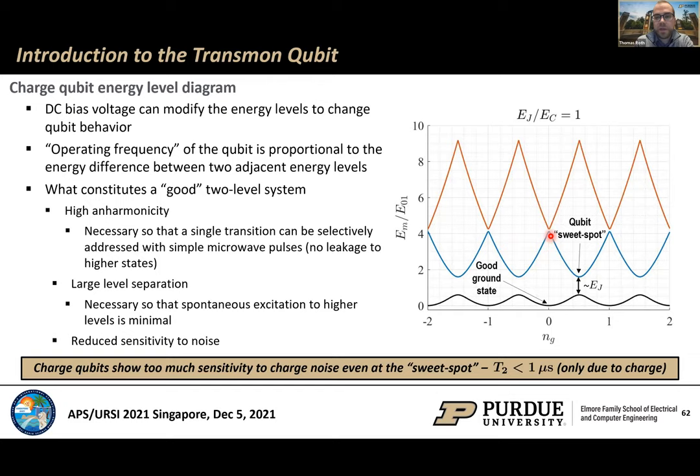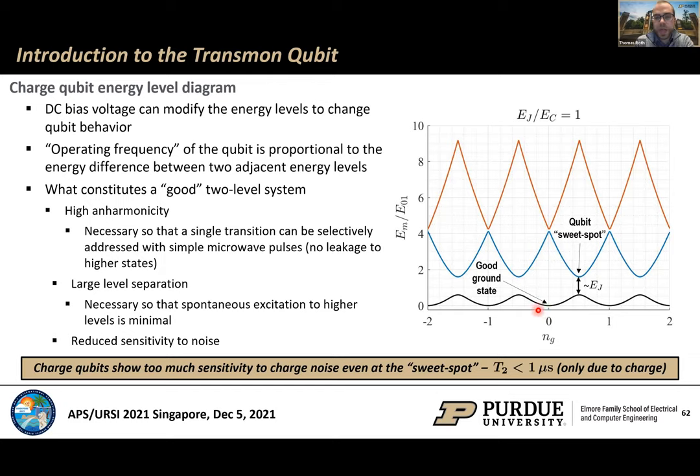And the reason why we need to have that is because if we, say, drove our system up into this excited state, now because this energy difference is so small, it becomes very easy for our system to spontaneously gather enough energy from the environment through, say, thermal fluctuations, for instance, to be able to then excite itself up into this other state and keep oscillating and flipping back and forth between these states. And that completely ruins our coherence. So we can't use this NG equals zero bias voltage as a good qubit.